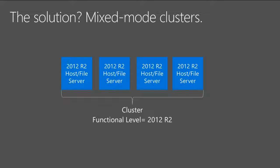So let's see, how does this give us cluster upgrade without having to have $100,000 of extra hardware or a week of effort? Well, we can just gradually upgrade the cluster, right? We can evict a node and redeploy it. This is a cluster anyway, so hopefully we can stand a node loss, but we can always bring another node in as well. Redeploy it with Threshold or Server 2016 or whatever we call it. Add it back to the cluster, and let's imagine we start repeating.